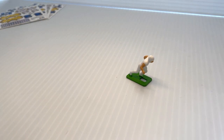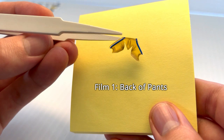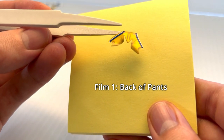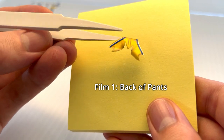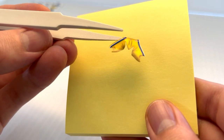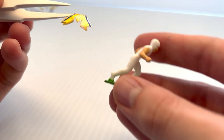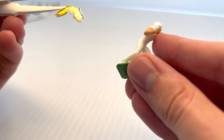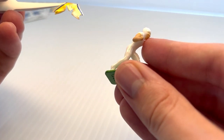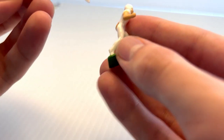Now that we've got the correct figure and the correct decal sheet, we're going to start with decal number one: the back of the pants. You can see that decal will cover the whole back side of the pants, and there are two leg stripes in white and blue on the edge of the decal that will line up with the mold lines on each of the figure's legs. You can see in the light there is that mold line created during the molding process, and we're going to use that mold line as a guide to place this first decal.